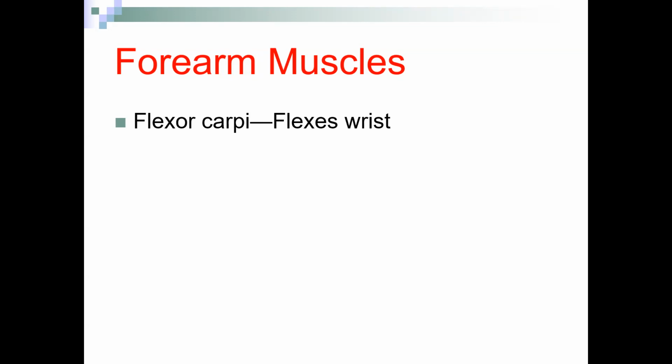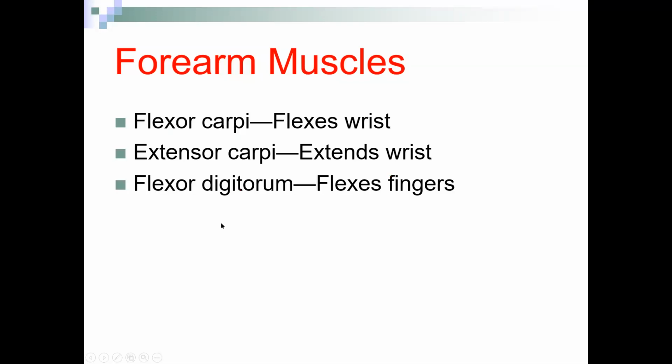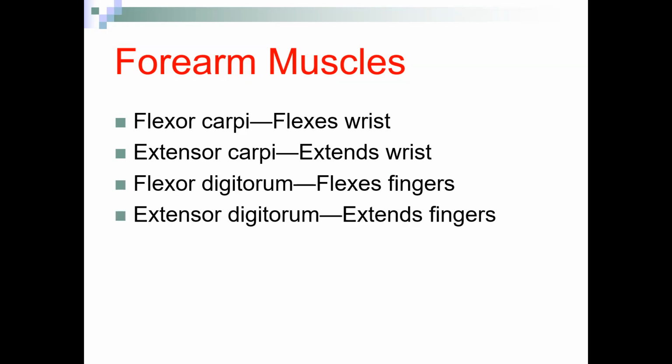Then, of course, if you see another muscle called an extensor carpi, you know what that one does. It's an extensor, which means it must extend something. What is it extending? The carpi. It literally says so, right? So you should be able to pick up, just from the name, exactly what these muscles are doing, okay? Flexor digitorum and extensor digitorum, of course, we spoke about already.